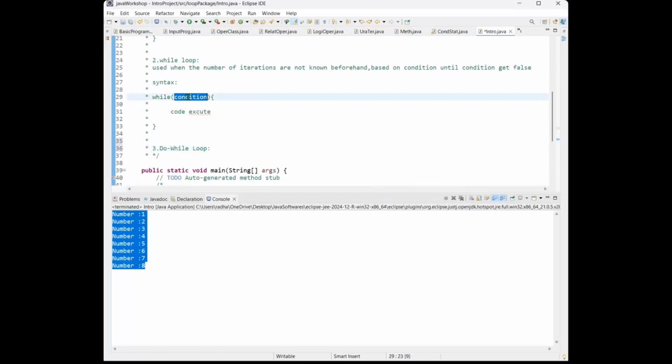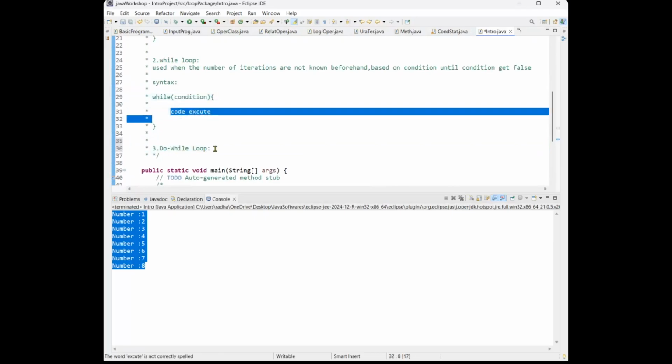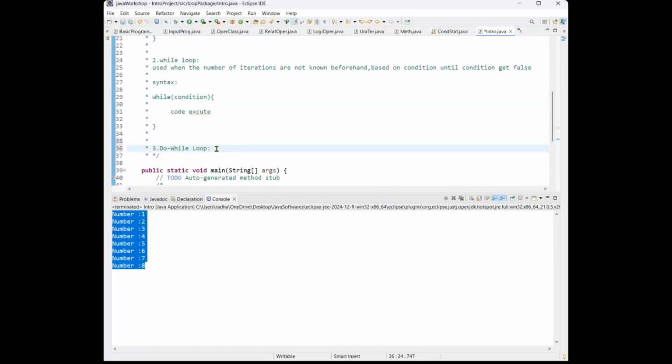In a while loop, first it checks the condition, then it executes. But in the do while loop, it will run the program the first time and then check the condition. Regardless of the condition, it will run for the first time, then it checks the condition after the block is executed.